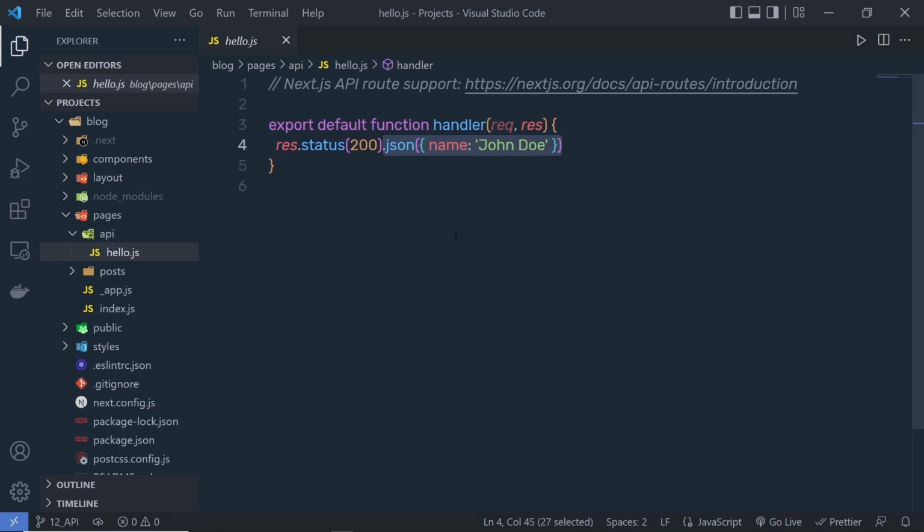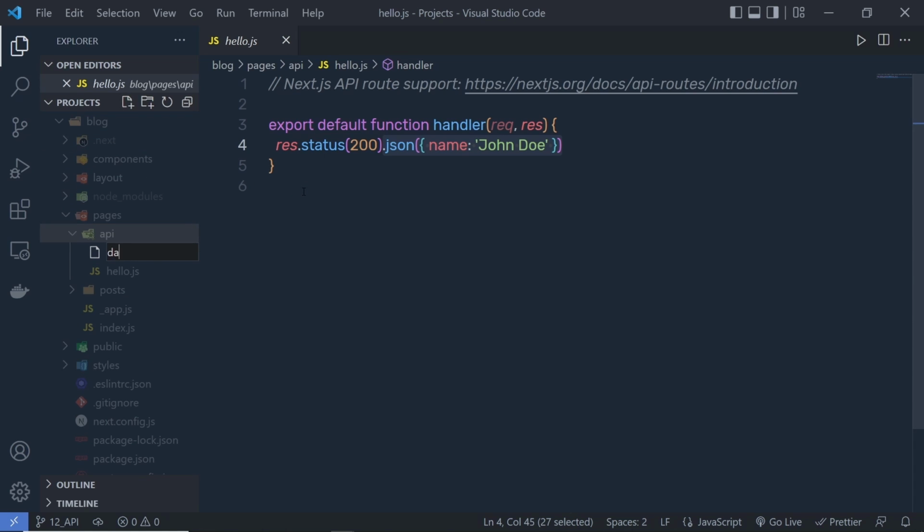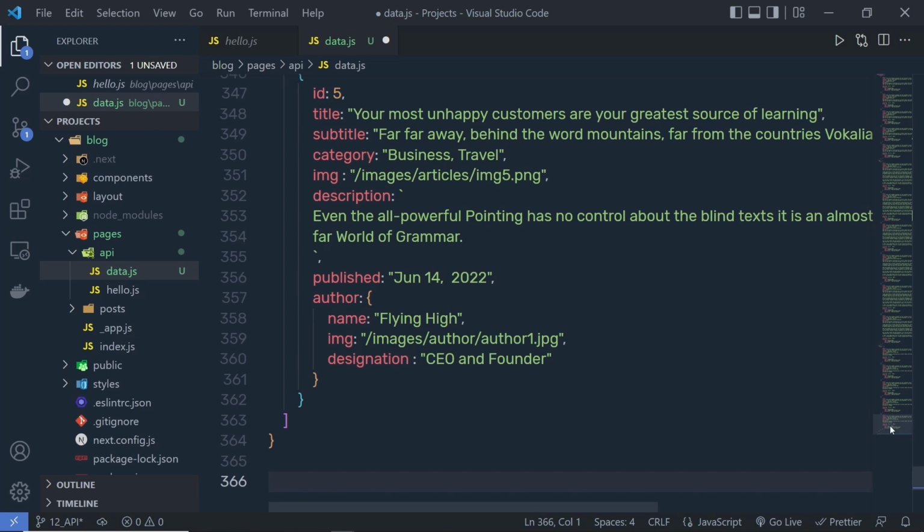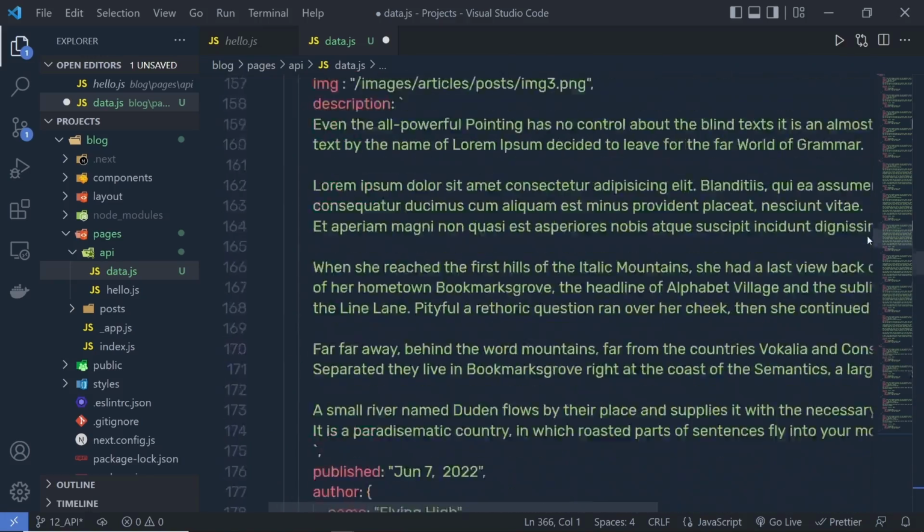In this project, we are creating different endpoints to access the backend data. Now what I'm going to do is create a new data file inside this API folder. Instead of getting the data from the database, I'm going to mimic the database using a data.js file. So inside this API folder, I'm going to create a new file and name this file data.js. Using this file, I'm going to mimic backend data. So I'm going to grab some data and put that inside this file, something like this.